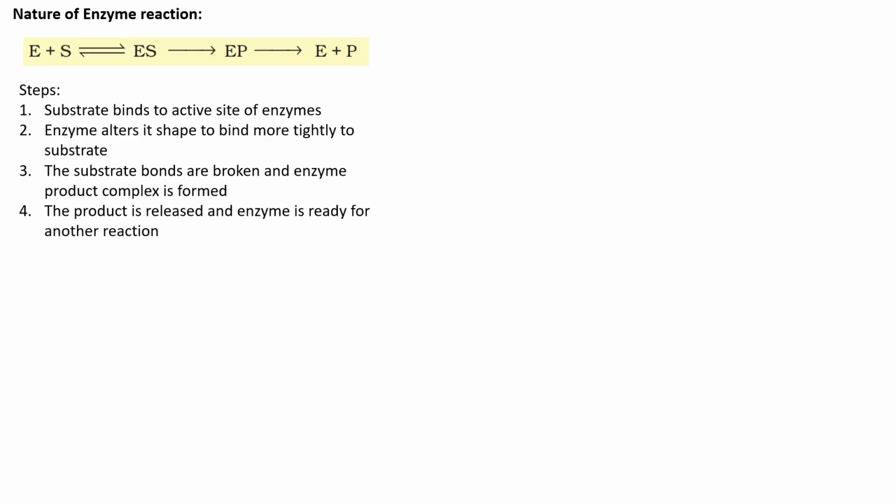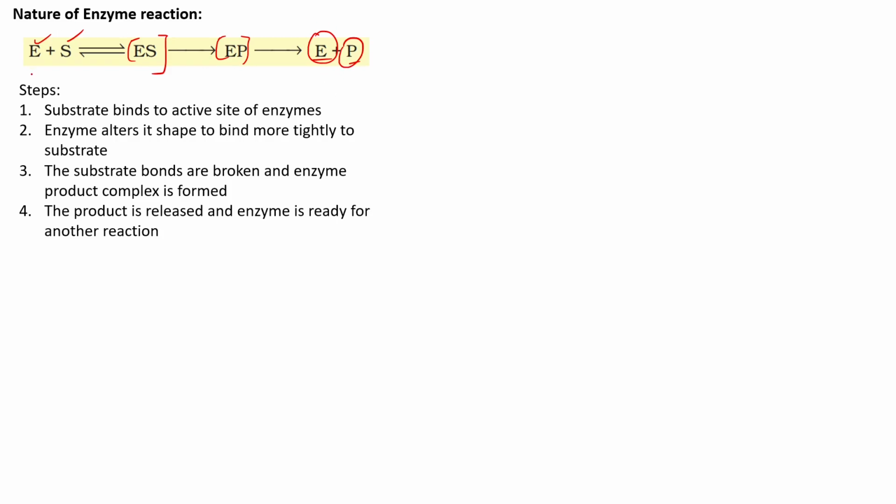So now we can look into the nature of enzyme action. Exactly as in the statement we wrote earlier, enzyme plus substrate gives an enzyme substrate complex. Later the enzyme makes all the necessary changes in the bonds of the substrate. As a result, an enzyme product complex is formed, and finally enzyme and product are formed. Now, the enzyme is not consumed in the reaction. Remember, it is never consumed in the reaction. It is released, and finally this enzyme is free to catalyze another reaction.